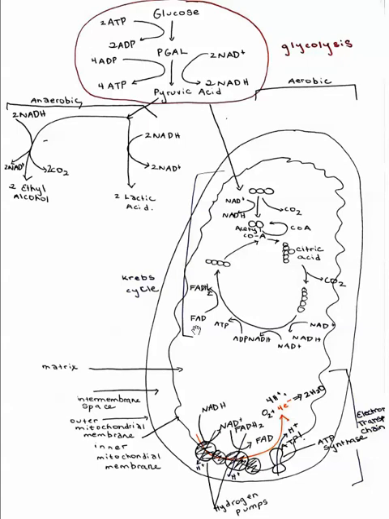Now, if oxygen is present, meaning it's aerobic, we go through this first, then the following steps happen: the Krebs cycle and the electron transport chain. The pyruvic acid travels into the matrix, the inner pocket of the mitochondria. Pyruvic acid is a 3-carbon molecule, so 1, 2, 3 carbons. It loses 1 carbon to become a 2-carbon molecule, and it also releases 2 electrons, which have to be picked up by NAD+, which then becomes NADH.